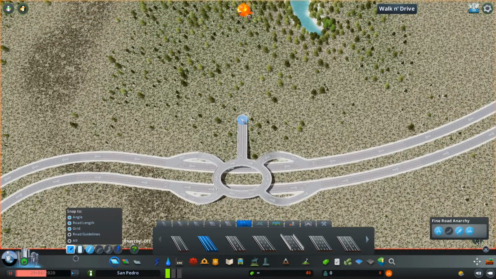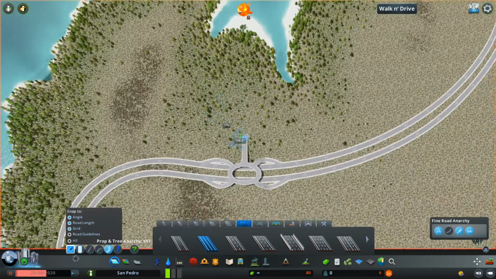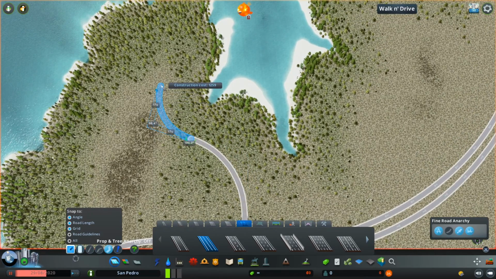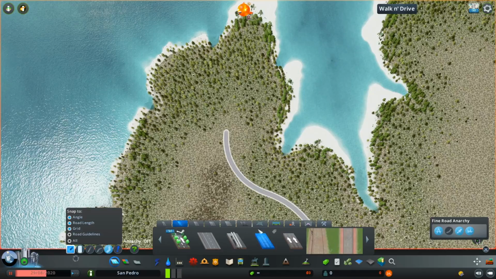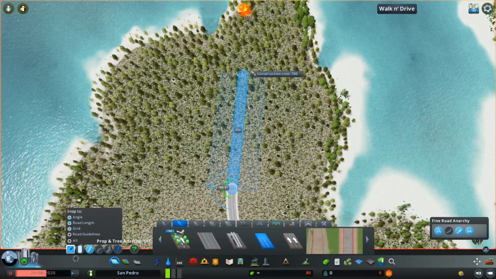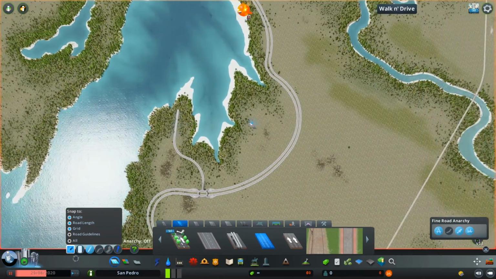So what we're going to do here, we're going to have a national road curving up this little inlet into this peninsula here. And I think this is where we are going to begin making our actual plants. So we'll have that run through. We'll switch over to a little industrial road here, and in just a second we'll get the time lapse going, start moving through and seeing what we can make.